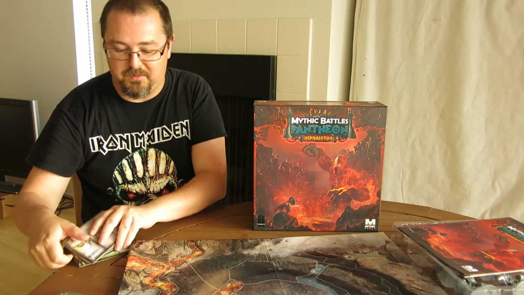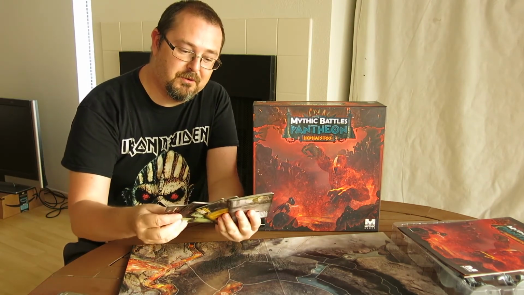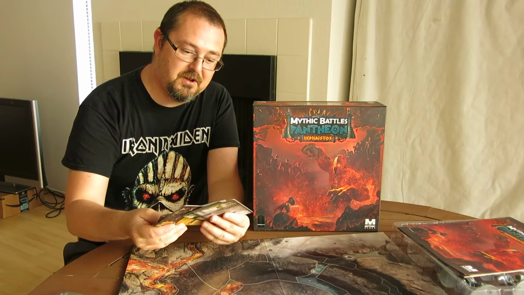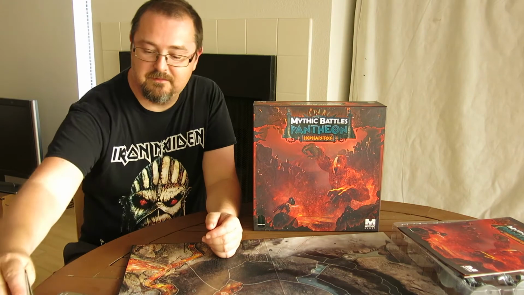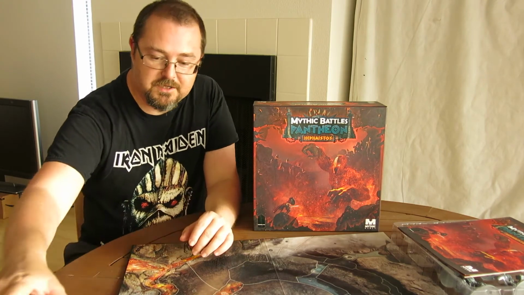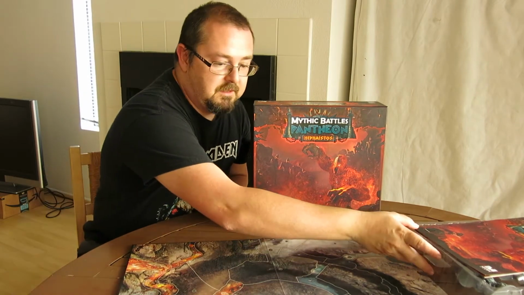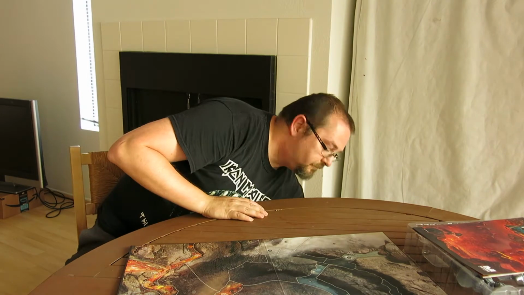Other than that, you will of course get all the dashboards for your heroes, god, and monsters, the activation cards and some recruitment cards.